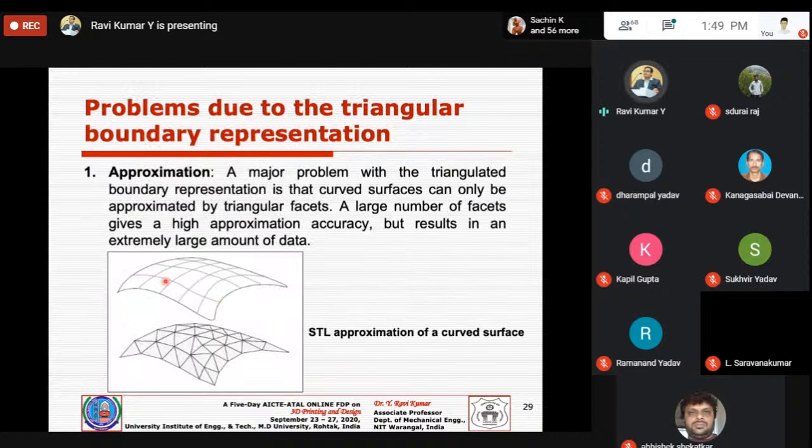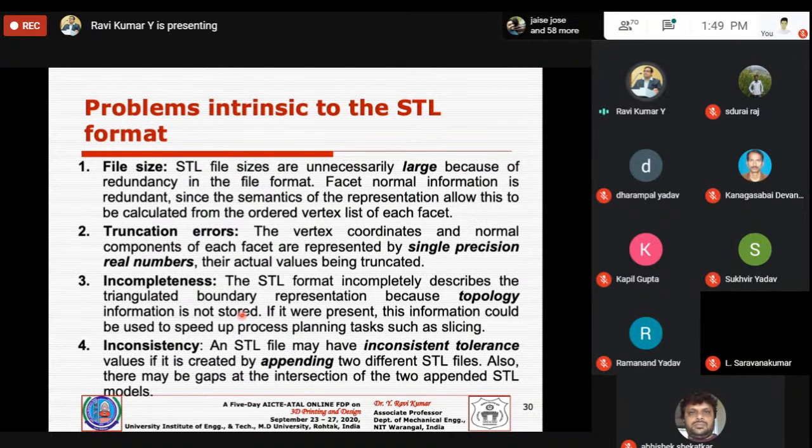in any one of the CAD tools. It can be a B-spline surface, a NURBS surface or a Hermite surface, whatever surface you have modeled. At the moment you save that as an STL file, your surface is approximated into triangles. So you are approximating the curved surface with planar triangles, where you are losing some data. In fact, you are not taking the geometry 100% into consideration.